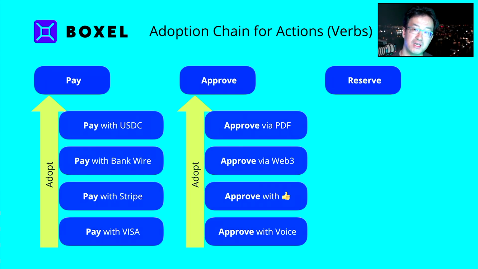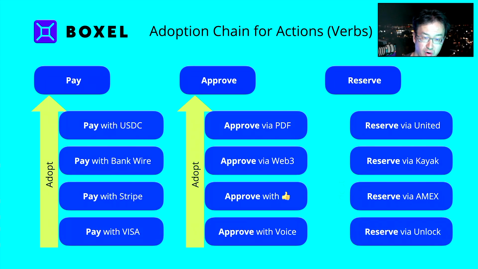These can be extended over time through the adoption chain capability, so that as we get started, we start with something simple that is expected, that's within the genre of chat or within the genre of Web3. But as we expand it and augment it, these approval rules can be approved with a game, approved with multiple people signing a multi-sig. These are all possible. But at the end of the day, the concept of approval is understood by other parts of the system; this is just a more specific way of doing approval that can be extended by developers.